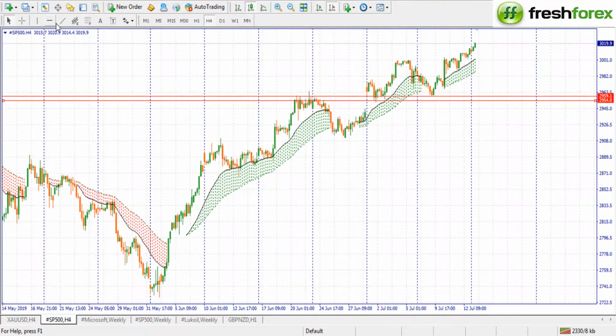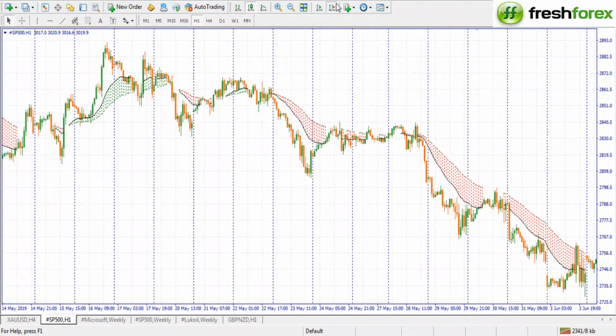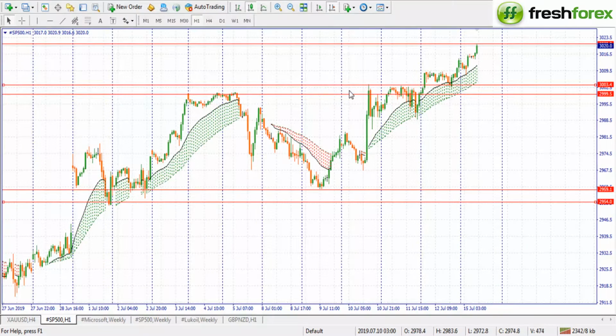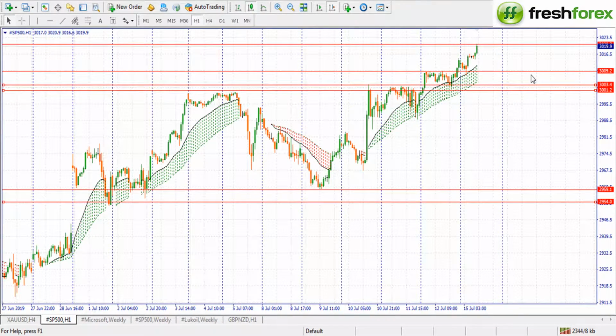SP500 is a good buy. Continue holding on to a buy and expect price to proceed even now. As long as the price remains above these levels, we are upwards, and this is still a good buy. If price can retrace back up to this point, we'll pick a buy. There's also a level here that if price can retrace back up to, then that will be the correct place to look for a buy from. So you either buy it within this zone or the next one or this one.